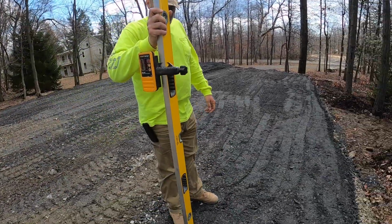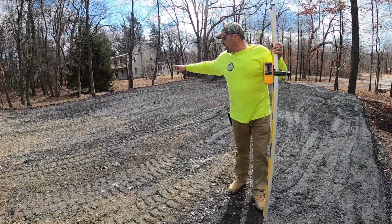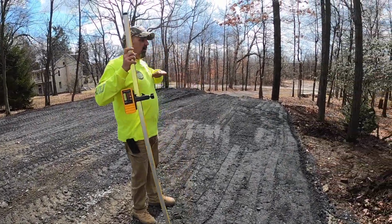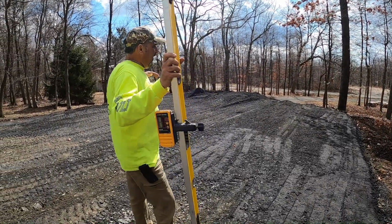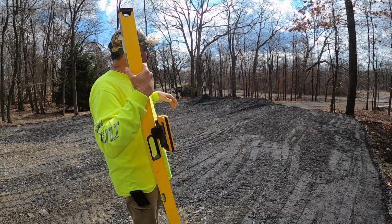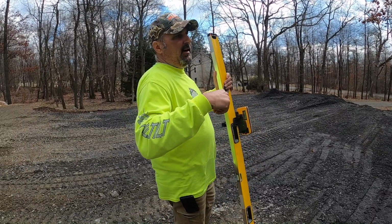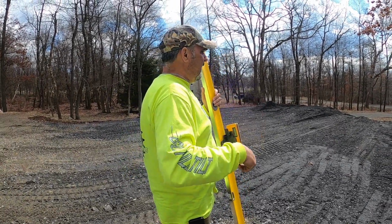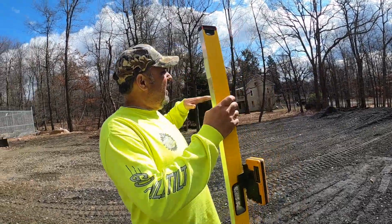Okay, and then what do you have as far as differences in corners? These two here are dead level. Okay. And then he wanted it 1 foot slope, the length of the crane. And he's gonna back the crane up because the front tires have to be off the ground, he said. So he's gonna back the crane up, and he said the outriggers on the rear of the crane sit higher than the ones on the front of the crane. So, I don't know, that's how he wanted it. So that's what we're gonna do. We give them what they want.